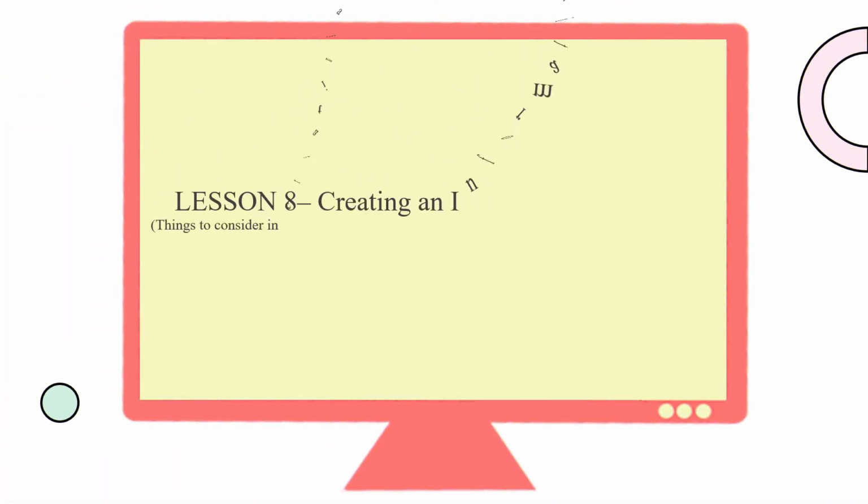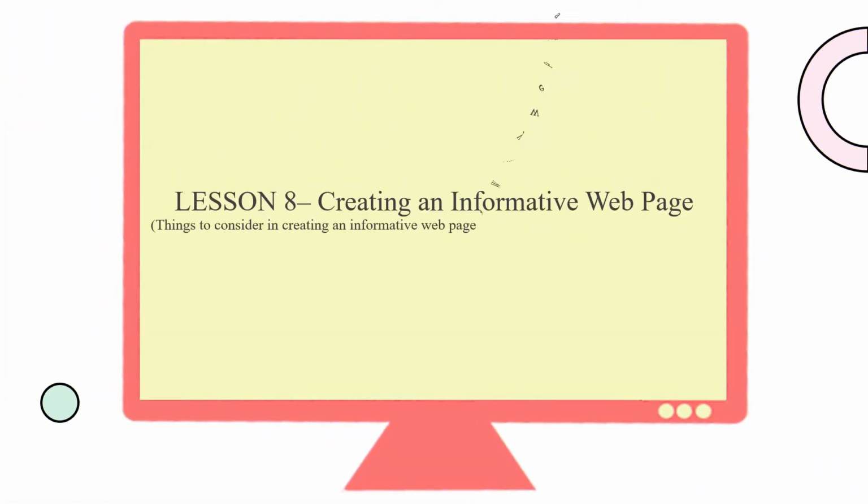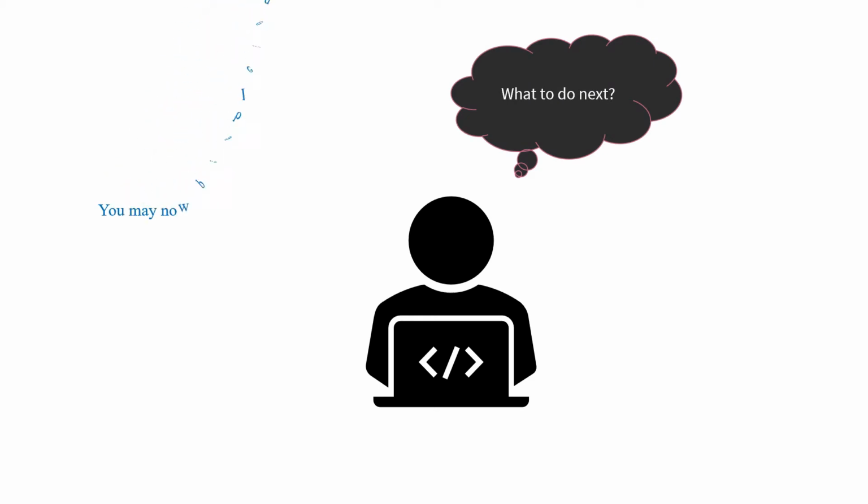Lesson 8. Creating an informative web page. This lesson includes things to consider in creating an informative web page, why web pages are important, and how to start creating a web page. Now that you have learned the basics of HTML5, what to do next? You may now be able to develop informative web pages.